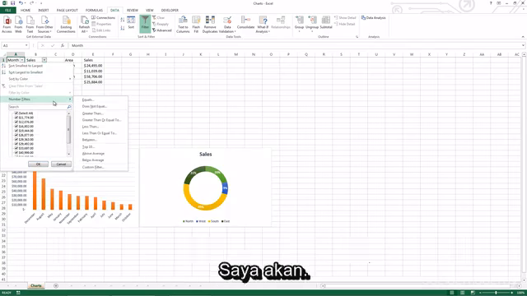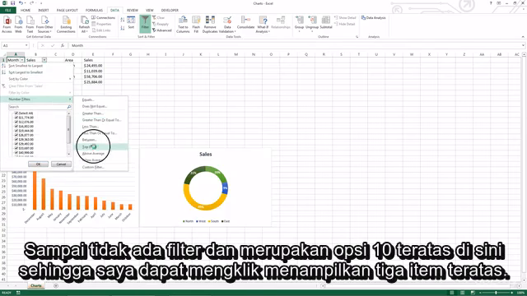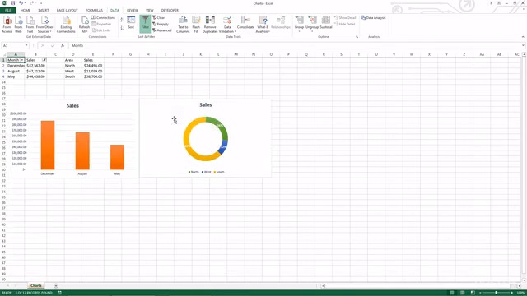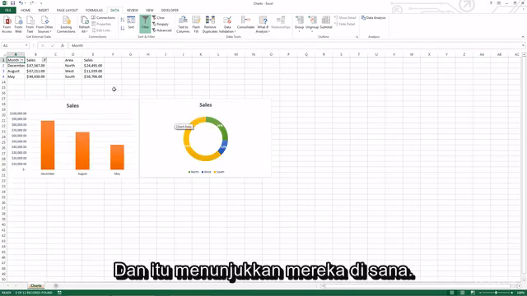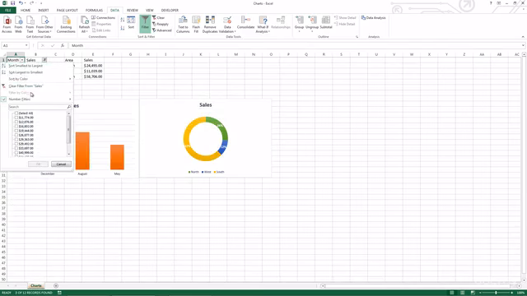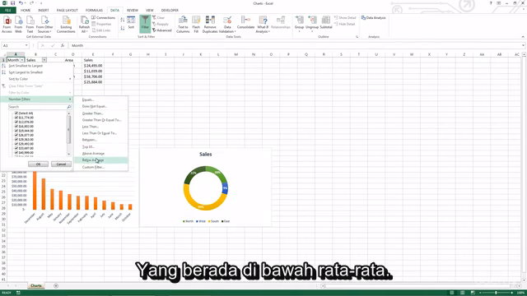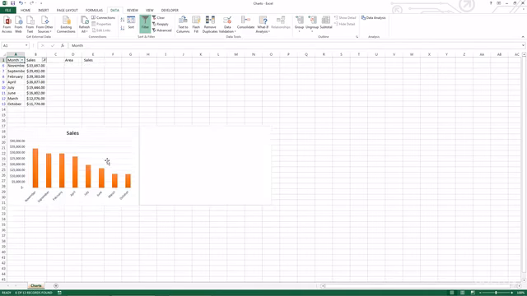Let's try another one. I'll go down to number filters, and there's a top 10 option just here, so I could click on displaying the top 3 items by value, and it shows them there. And finally I could go in there and I could select ones that are below the average.